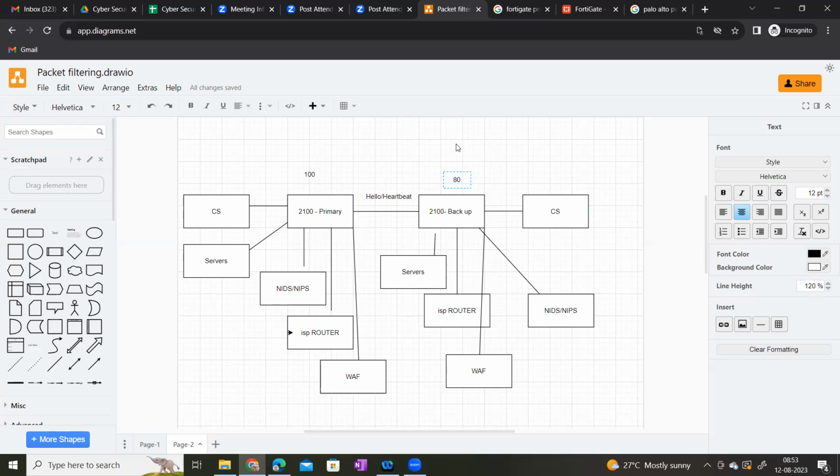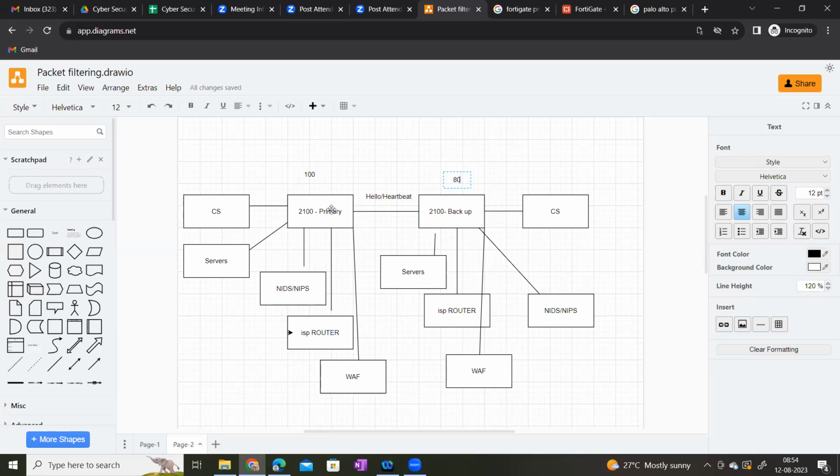So based on the election settings, we can configure the primary firewall and the secondary firewall. The secondary firewall's score is always less than the primary firewall's. According to this score, we can conclude which firewall will act as primary and which as secondary. So in this scenario, 100 is primary, backup is 80. That is how you have to configure it. It's one of the configuration settings, just a setting. So this is called high availability, guys.